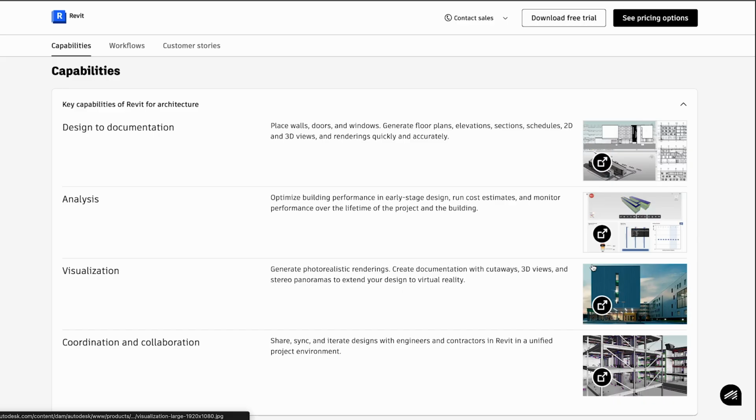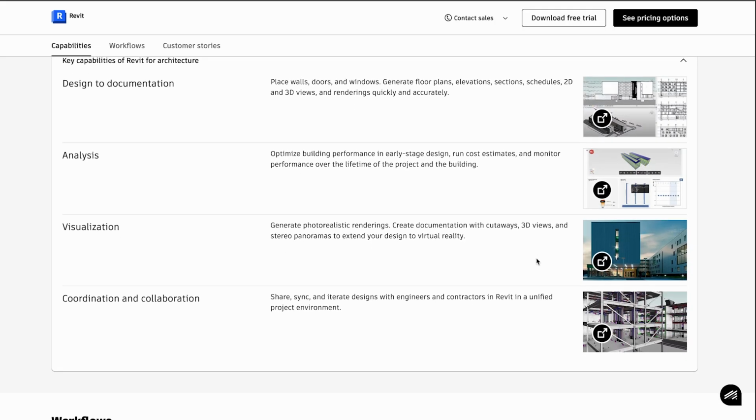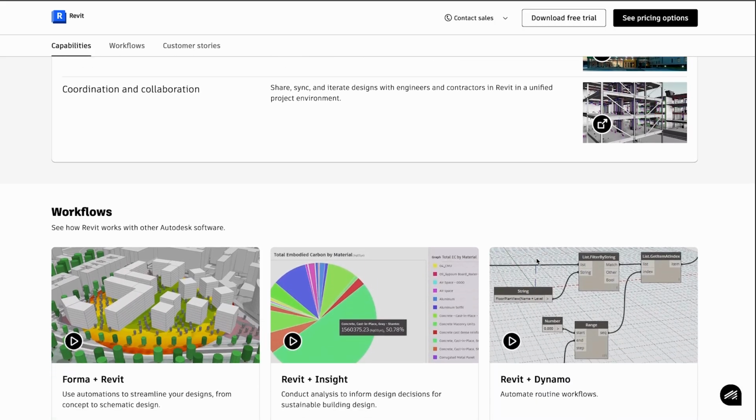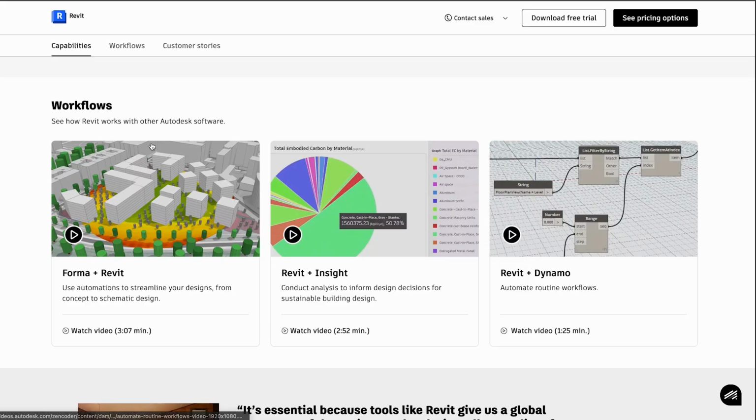For Revit, Revit excels in architecture and MEP collaboration. It has a very powerful parametric modeling engine to create intelligent families, and the huge number of users makes Revit the best platform for collaborating with other people and buildings.